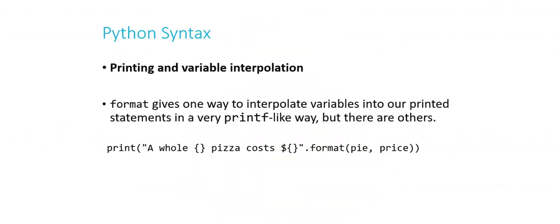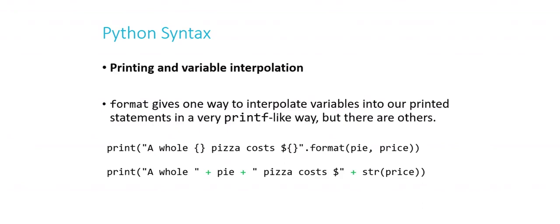So now we've seen a lot of examples of how to interpolate variables, similar to printf, where we would use % substitution. In Python, we've seen this one quite a few times. There's also this one, which would allow us to concatenate strings together. Here I'm not doing any interpolation, but I'm plugging in the variable pi and the variable price, transforming it into a string. Because everything else here is a string, I need to transform that number into a string to make this work correctly. That's what the str function does. But this again would work. So a whole cheese pizza costs dollars, 9 turned into a string.